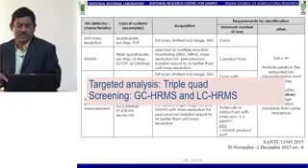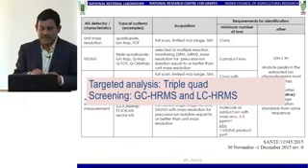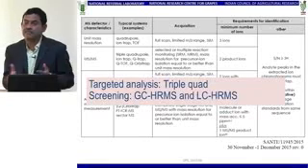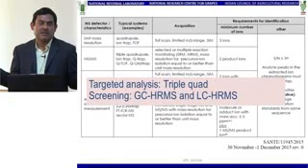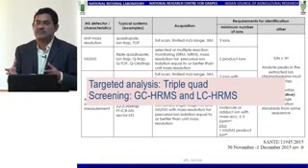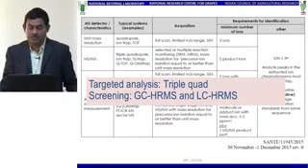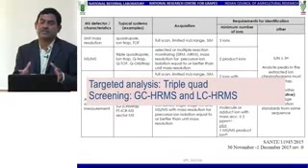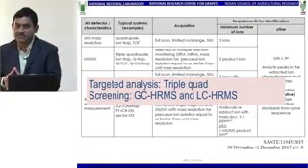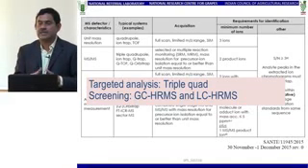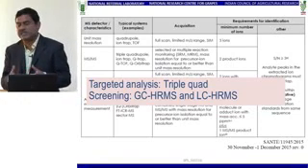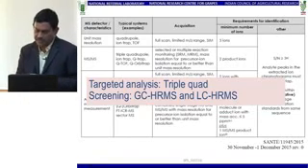So in general, for targeted analysis you require a triple quad system. Ion trap is no longer available in the world, and single quads are more or less not used at all in quantitative residue analysis. They are still in existence for certain selective analysis. And when you talk about screening, which could be qualitative and to some extent quantitative, and these days very good quantitative sensitivity is achievable by these high resolution systems, it is either GC-HRMS or LC-HRMS.